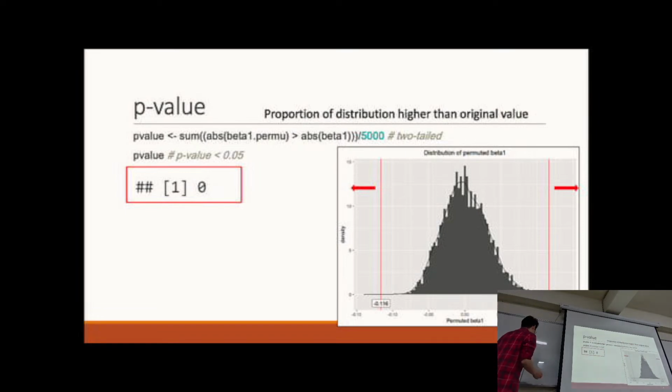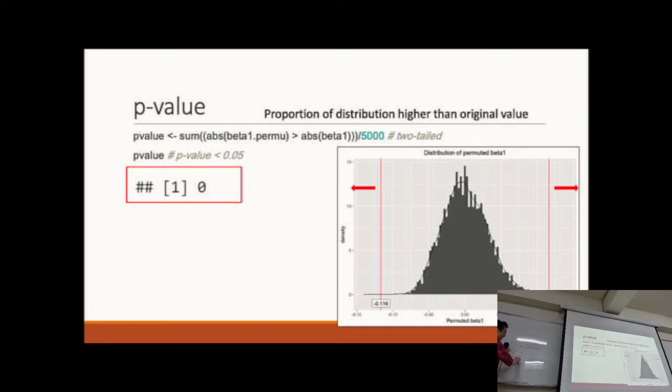So usually, it's a convention that if after calculation you find the p-value is 0, then you should report that the p-value is smaller than 1 over the number of permutations. So in this homework it should be 1 divided by 5,000, the smallest p-value you can get. And if you are not happy with this number, you may try to increase the number of permutations.